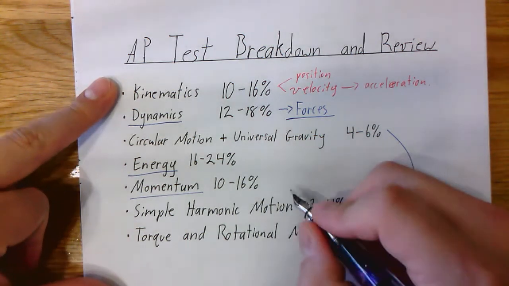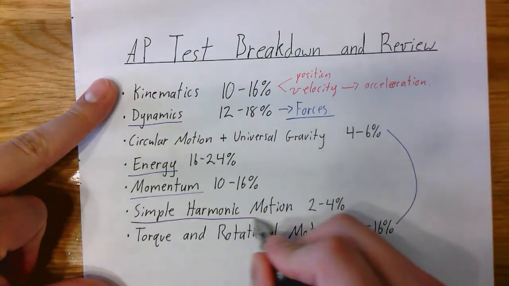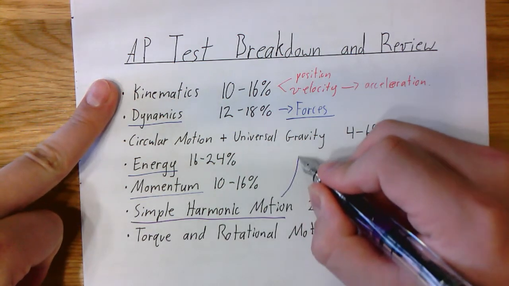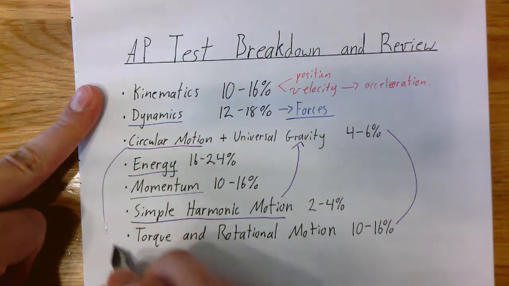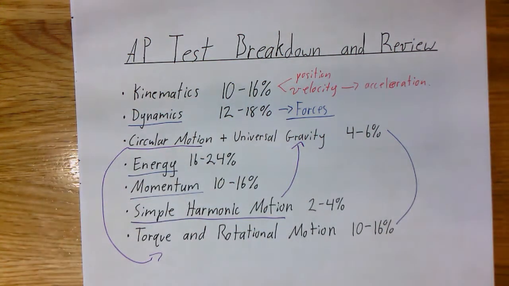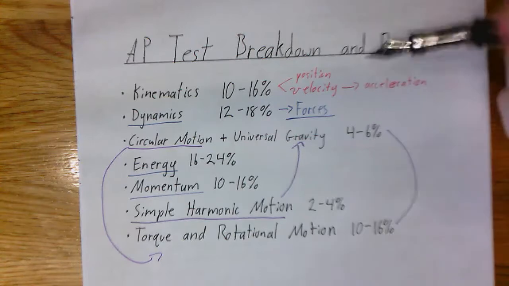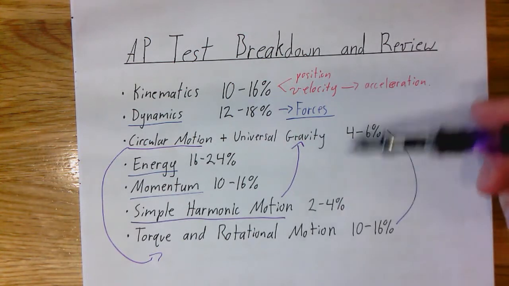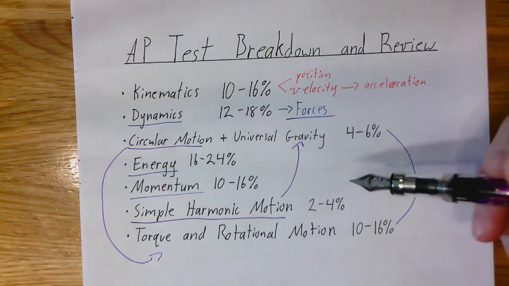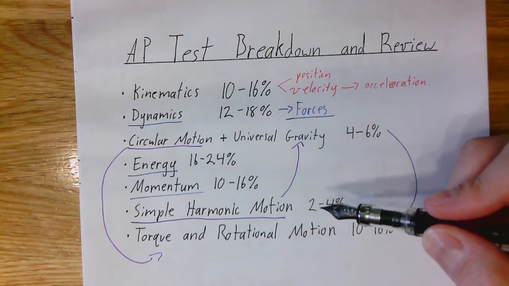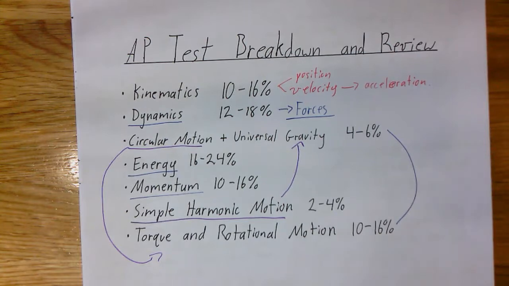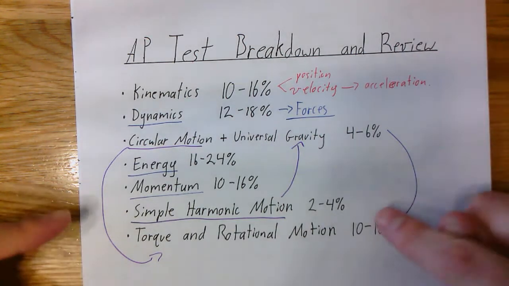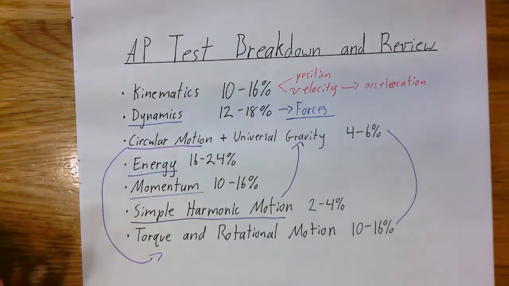I'm going to rearrange this a little bit. I'm going to put the simple harmonic motion and the universal gravity together, and I'm going to take circular motion and put it where I think it belongs, which is with the other stuff that spins. So the universal gravity and simple harmonic motion part is probably like 4% of the test. I hope it's not important, because we honestly didn't spend a ton of time on simple harmonic motion. Like we kind of talked about stuff.